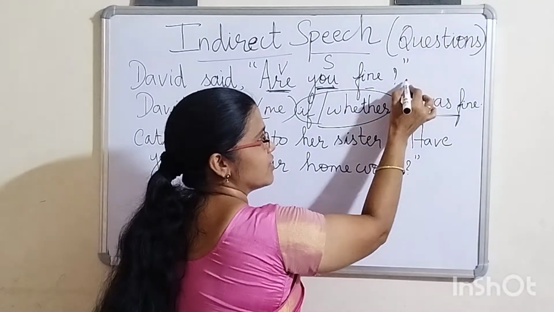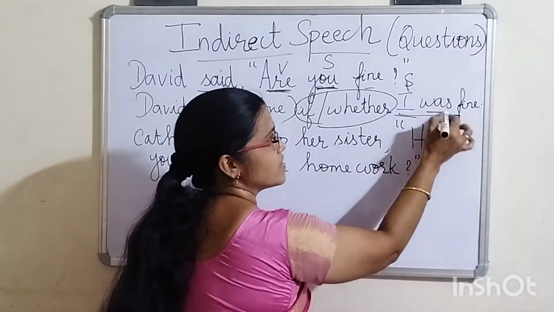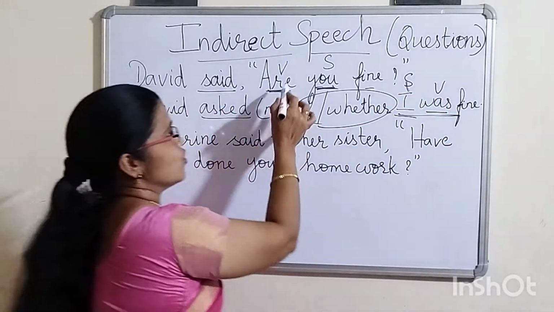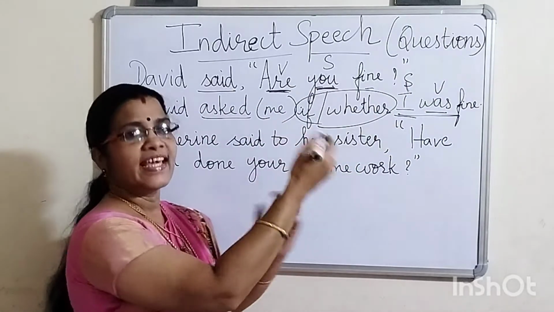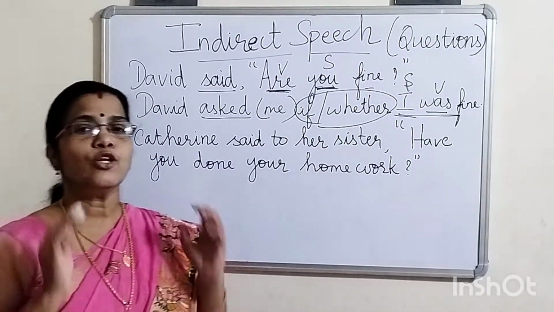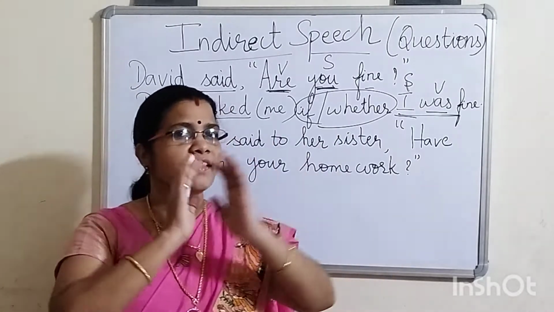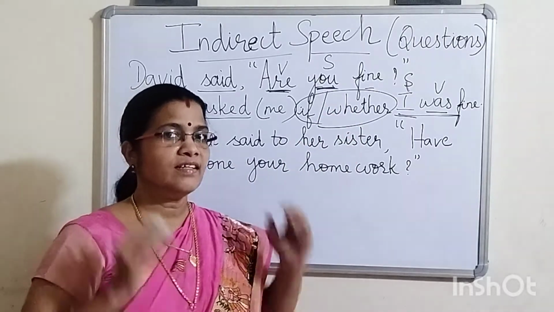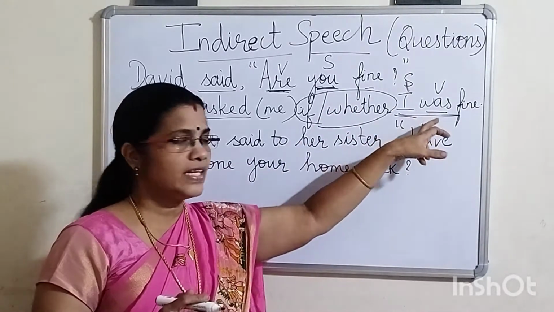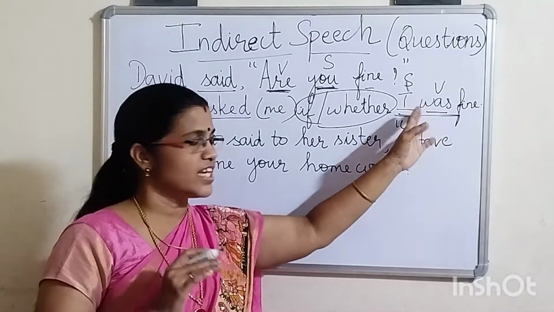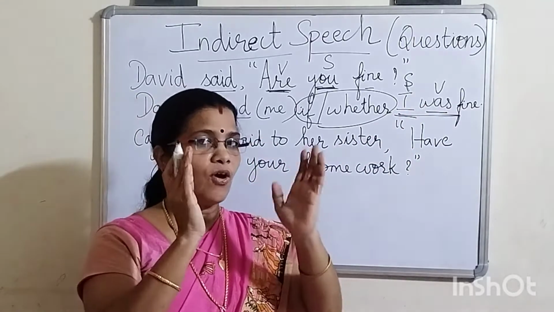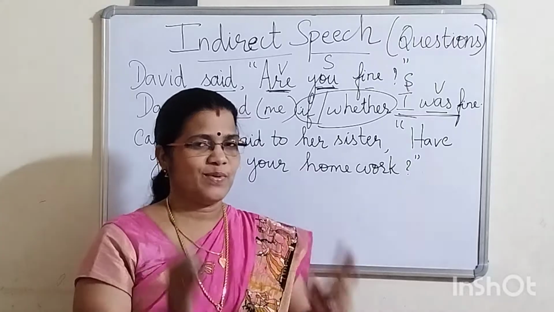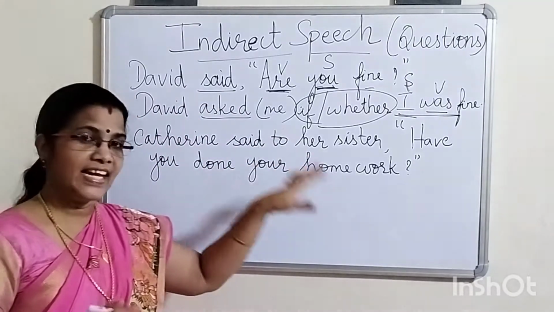And again, the difference that you find here is in word order. Now, I is the subject here. So this is S, was is the verb, SV pattern. So this VS pattern is changed to SV pattern. This is where normally children make mistakes. They do not know how to change the word order and write the correct sentence. So please be very conscious about changing the order of subject and verb. Right. Now look at the next sentence.